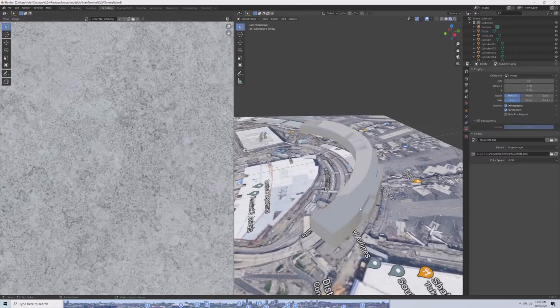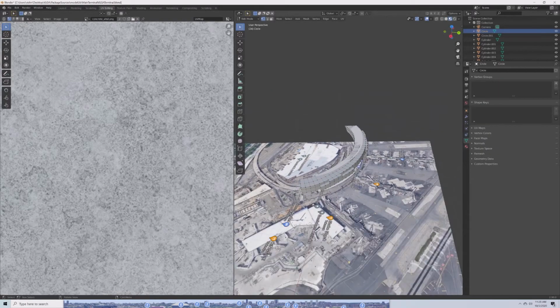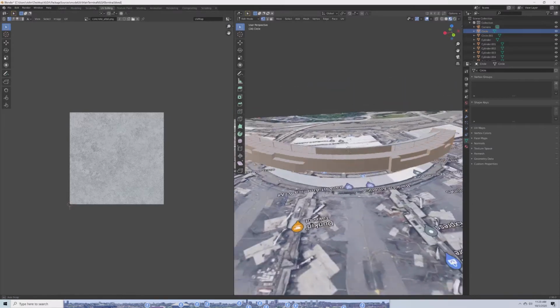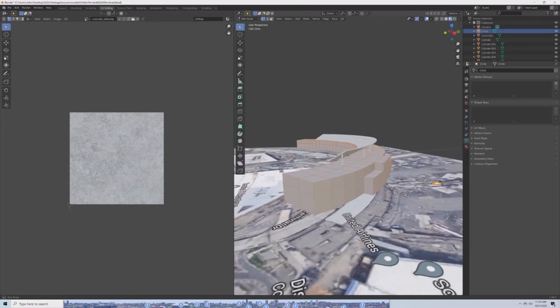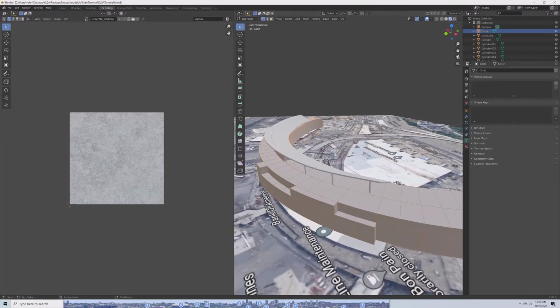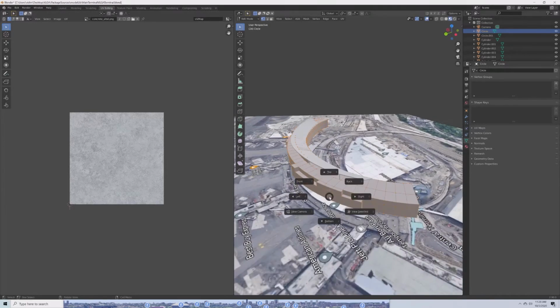So let's go back to material preview. Select this, open in edit mode. A UV map is basically a projection of this thing onto a 2D surface, and that will project those images back onto this material. Again, I could keep talking, but what does that mean? I'm just going to show you.